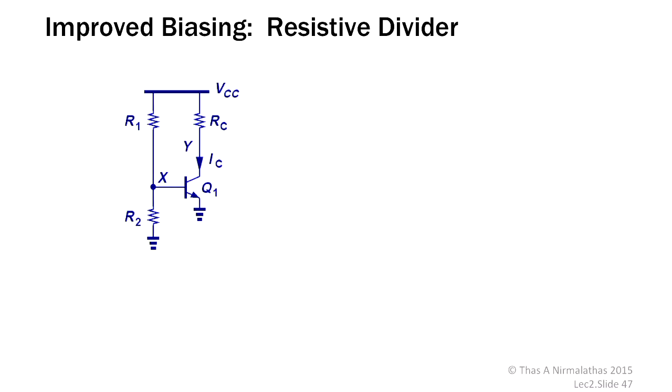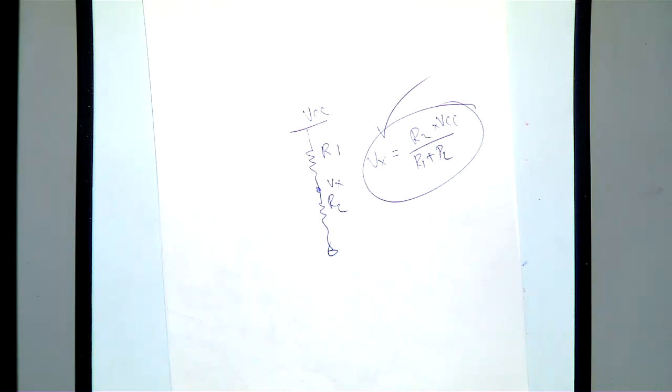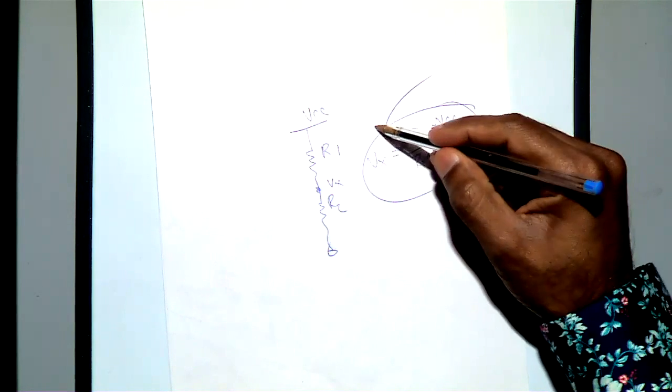When you have this type of configuration, a basic question. So you got two resistances, R1, R2, and then this point is maybe Vx, and then you got VCC. So what is the value of Vx? That is equal to R2 by R1 plus R2 into VCC. So that is correct. There is no confusion. So then this equation you can see, Vx equal to R2 into VCC by R1 plus R2. This equation is definitely correct.